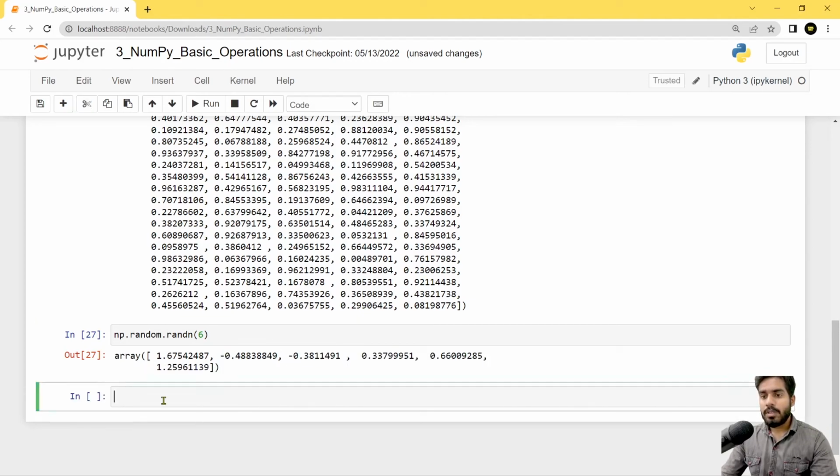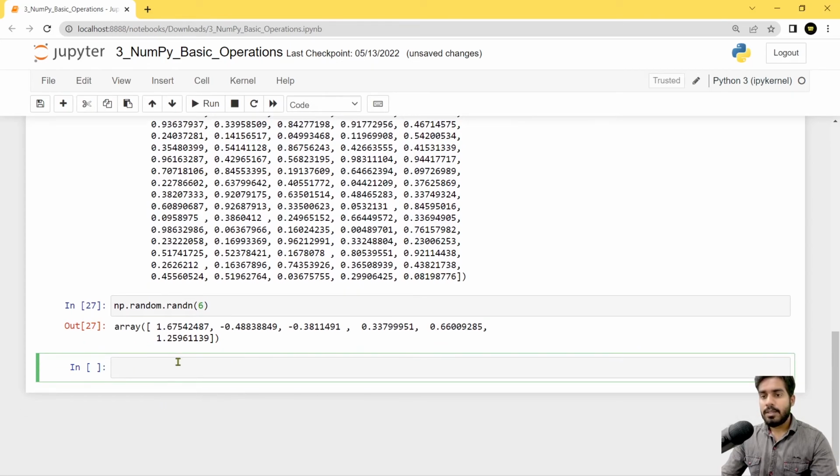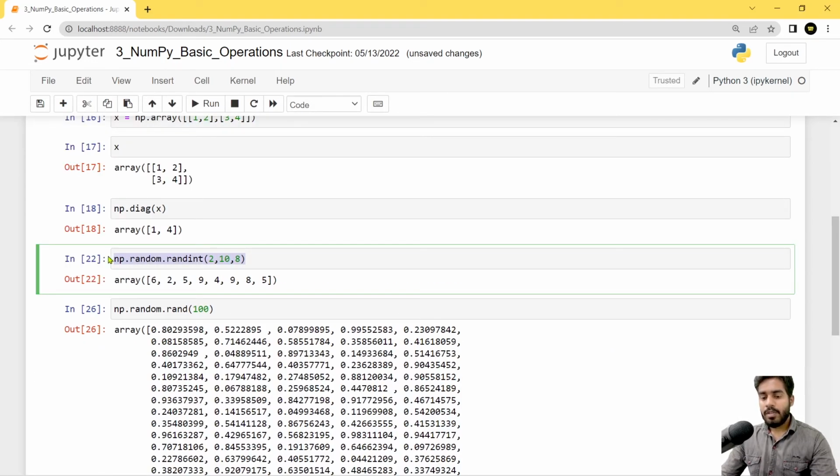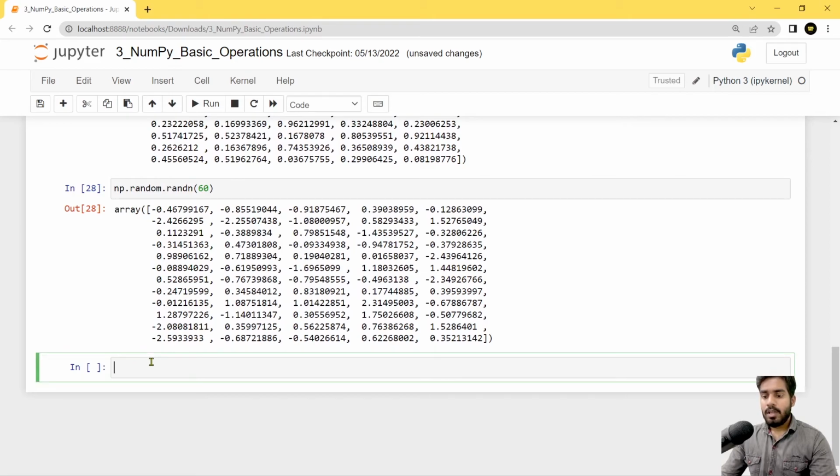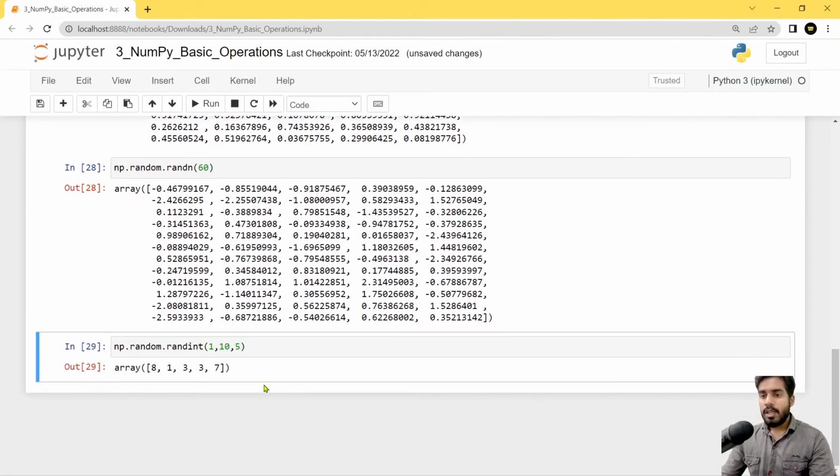Let's move towards our next property, and that is seed. So I'll copy this and I'll paste it over here. Let me change it a bit. So let's say we are initializing, we are getting 5 numbers, and what this was basically doing is giving us an array having 5 elements in the range of 1 to 10, and they are randomly generated.